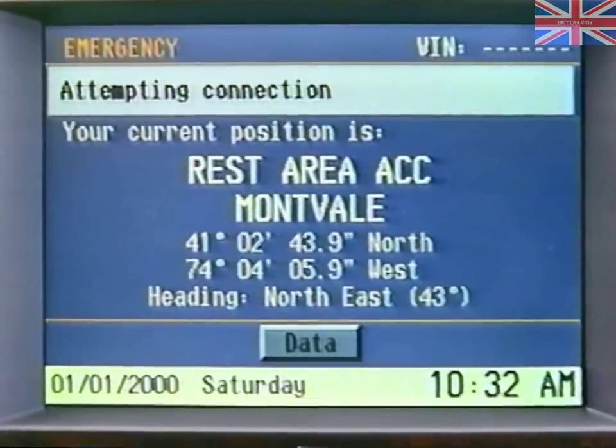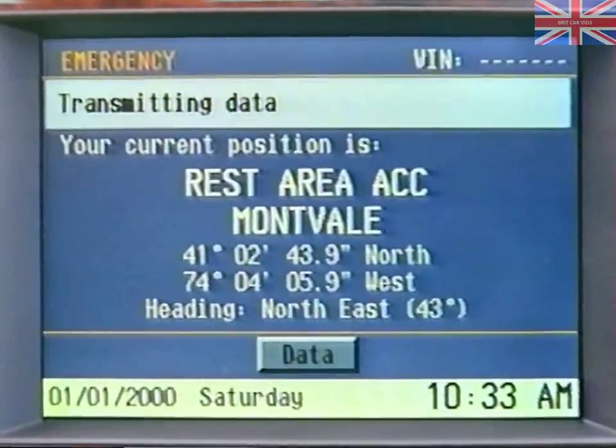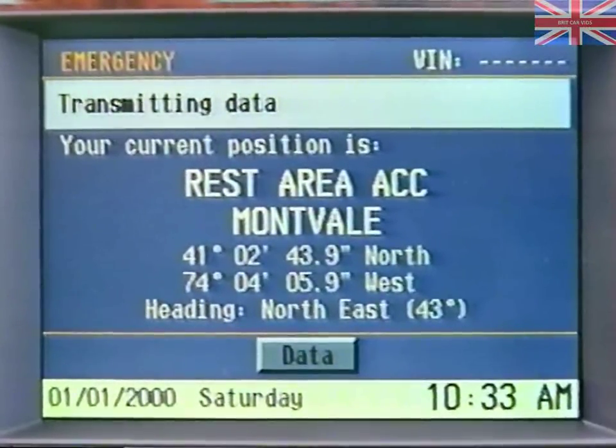Once the call is connected, data, including your current position, will be automatically transmitted to the service center, or you may press data to transmit. After a series of audible signals, voice contact will be established to determine your safety and the type of emergency.